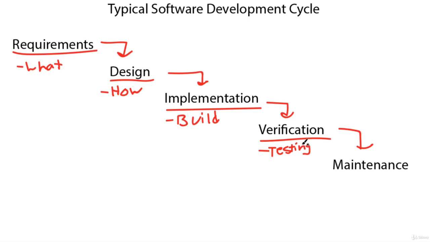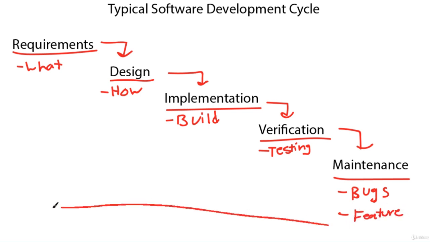And we'll cover some techniques on that and some of the ways that you should be testing. And then finally, what we have is maintenance. And this is that end cycle where you're going to be fixing bugs. You're also maybe even doing more testing, maybe implementing some other things, maybe redesigning things. The maintenance step is sort of the way this cycles back. A lot of times, if you're, for example, developing an additional feature, you would actually cycle all the way back to the requirements and then start this process over.